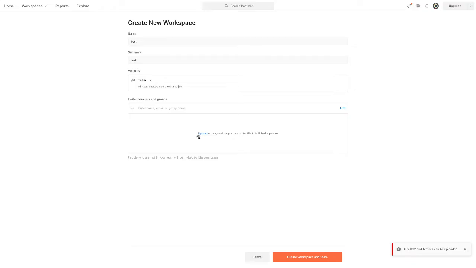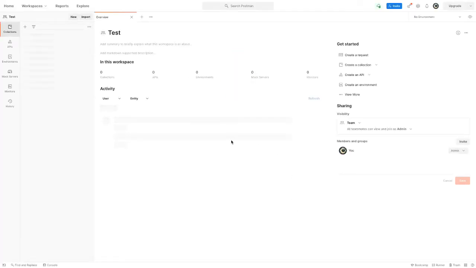Oh, right. Sorry, this is my mistake. First mistake. I tried to bulk invite people and upload the image file. Way to go, Mr. Rat. There we go. So we have our workspace now. This is our workspace completely. It might seem barren and weird and strange, but we're going to go through all of this.